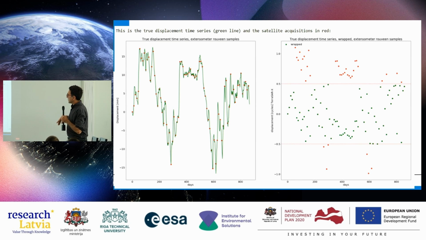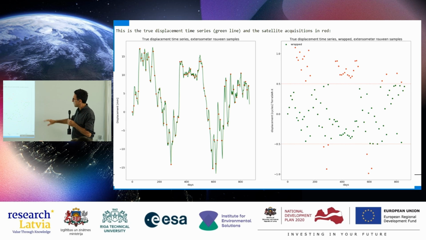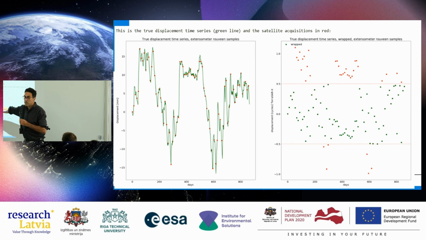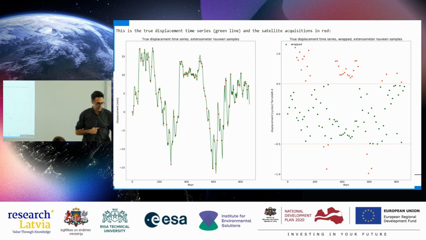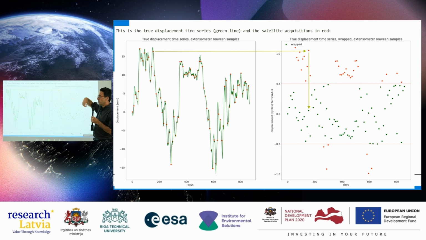So that means that it will become very, very complex because I don't have the red ones. The red ones are actually mirrored over here. So I have this complex mess of points, and from this complex mess of points, I want to reconstruct the green line. It's very complicated. So that particular point, which is up there, should be here, if I would be able to measure an absolute phase, but I'm not. I can only measure a wrapped phase, so this point now ends up over here. And that happens for all these points which are outside the principal interval.